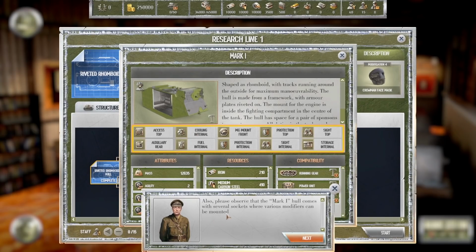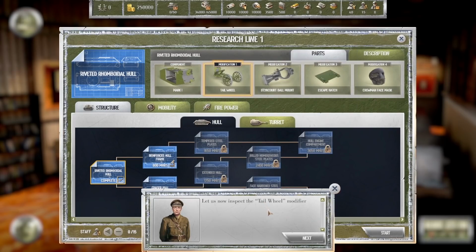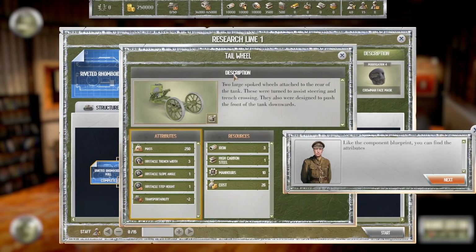Damn. Also observe that the Mark I hull comes with several sockets where various modifiers can be mounted. Each socket is marked with the type. Storage and internal. Okay. Alright, nice. Let's go on to the tail wheel modifier. Oh yeah. So she doesn't tip over. Mass, obstacle, trench width, etc. Okay. Resources too.